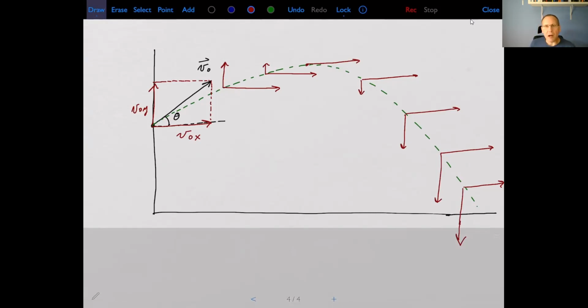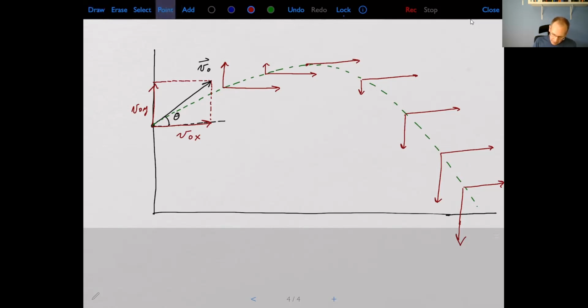So you can think of projectile motion as consisting of two motions: constant velocity motion in the x direction and free rise, free fall motion in the y direction. If you put those two together, you get the motion of a projectile. Now, there's another quantity that often comes up that's going to be very important.